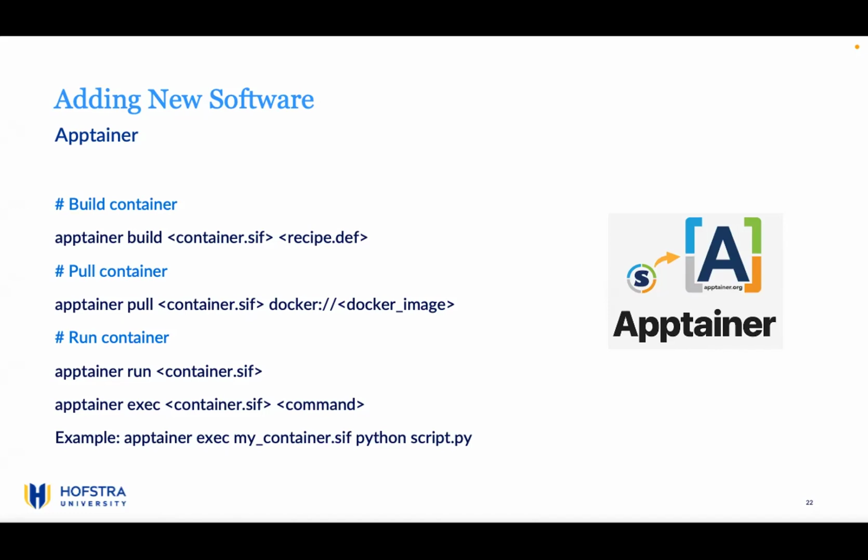Can you give me an example? Because you already have R, MATLAB, Python installed. So would it be like specialized software? Can you give me a use case for when we would do something like this? For example, I use Apptainer to run LLMs using inference servers like Modular MAX or vLLM.